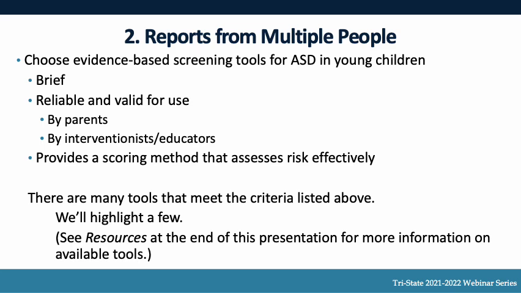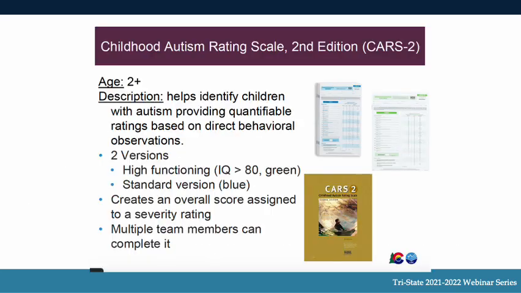So we are using these tools to think about assessing risk for autism, helping us understand what behaviors of concern are presented across settings. Now, there are many different tools that you could choose from, and some of you may work for agencies or school districts that have a set of tools that they prefer to use. That's great. We're going to highlight a couple of tools and try to talk about some of the characteristics to look for when you're seeking out an appropriate tool. I'd also like to refer you to the resource section of this presentation. For every tool we'll talk about, we will let you know who the publisher is or how you could get your hands on it.